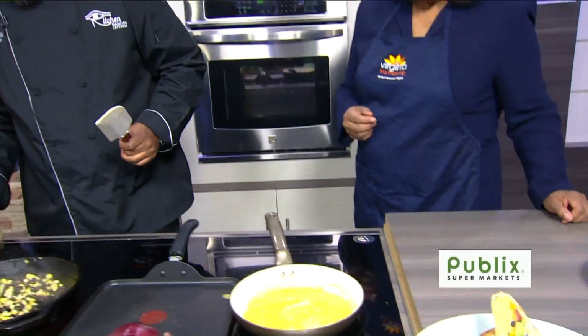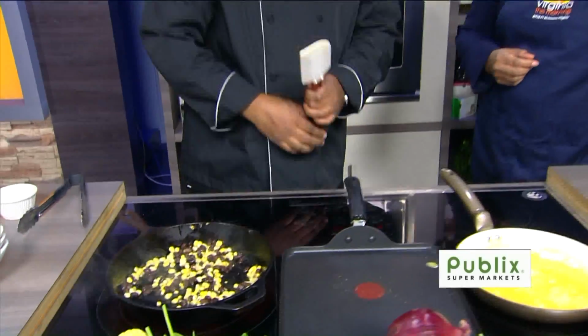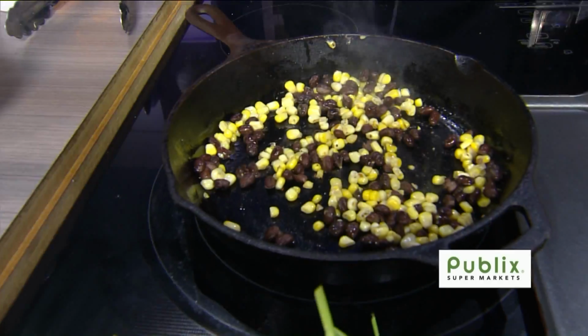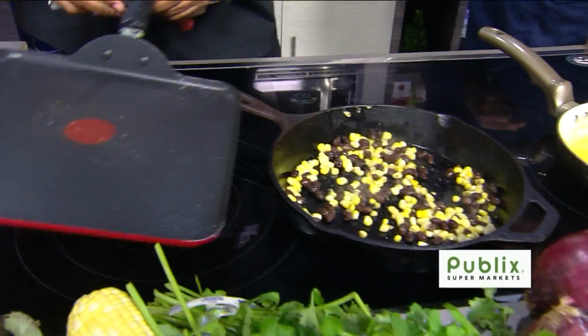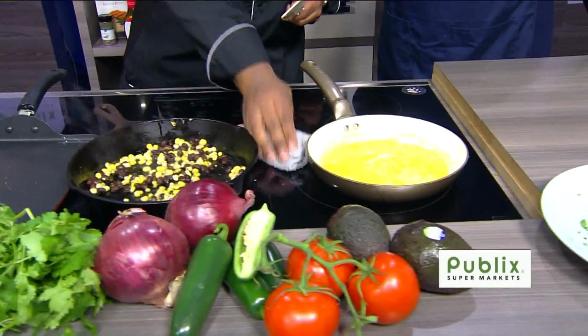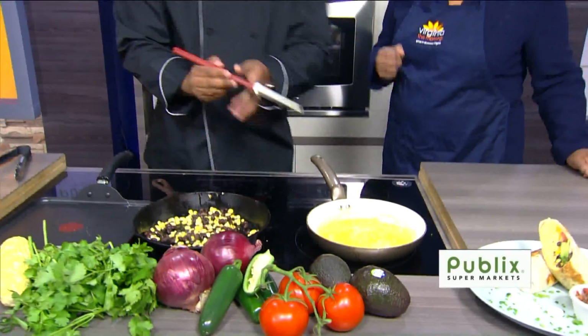See, black beans and corn is done, so we can take that off. It's popping out of the pan. It's jumping out, letting us know, hey, I'm finished. What are you doing over here? So we'll switch places with this one over here and put this over here. Wipe that off. Kind of multitask over here. That's right. We're going to be talking about that later in the show, multitasking.